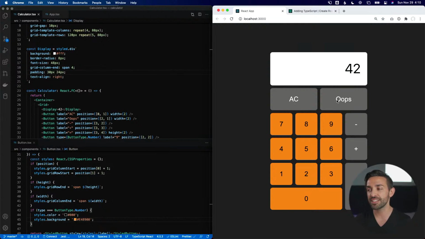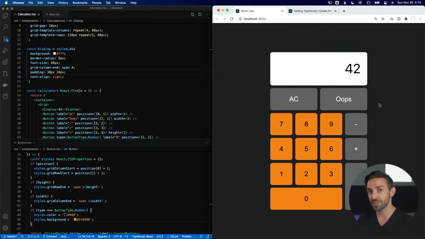But I'm adding in this function of the oops button. The oops button is anytime you hit a button on the calculator and you think, oops, I didn't mean to do that. So whether you hit equals when you meant to hit plus, whether you typed in a wrong number, anything you do, I want the oops button to undo that previous button press.